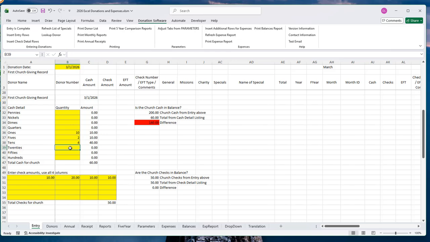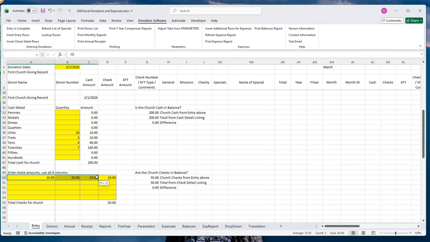Count the quantities, enter the quantity that you counted, and let Excel do the math. Okay, and so you notice that as we're going down through it, we are comparing the quantities versus the total given, and it's red until things are in balance.